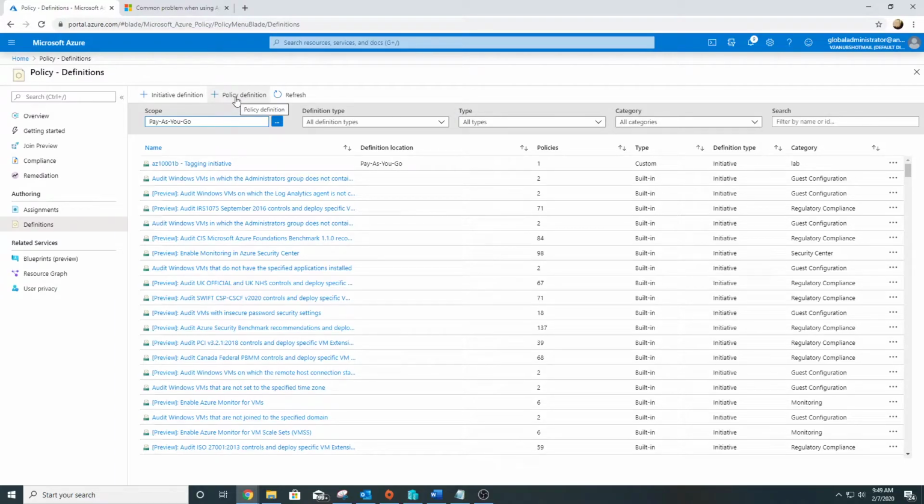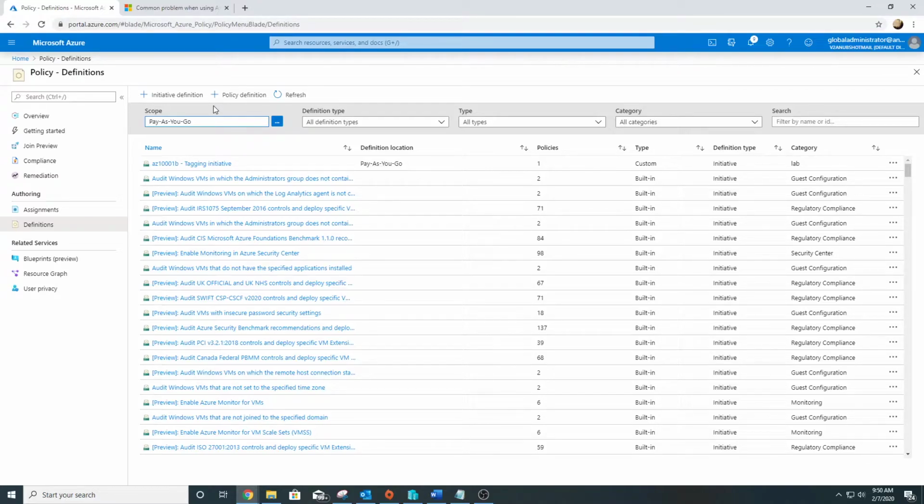For example, you can have a policy definition to allow machines in a certain region. We can have a policy to allow certain SKU types. And then we can have an initiative definition which will contain these two policy definitions and we can apply them to our resources. We can apply them to an individual resource. We can apply them to a management group. We can apply them to a resource group and they apply to all the resources in the hierarchy below that. We can also specify exclusions.